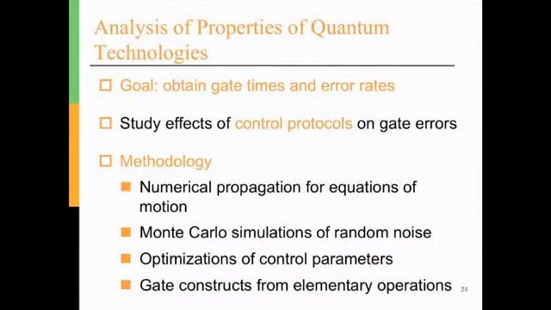So for the quantum technologies, our goal is to obtain, for a range of realistic quantum technologies, the gate times and gate errors to perform physical quantum gates in the system. And in the QCS program, we studied the effects of quantum control protocols on the gate errors, basically which control techniques are effective at reducing the gate errors and which are not.